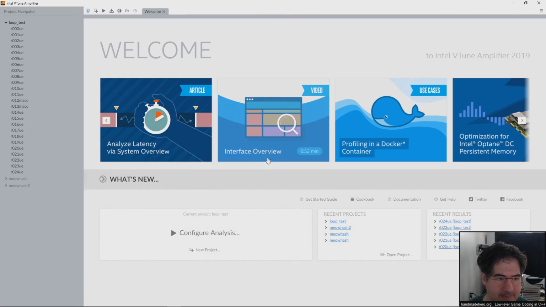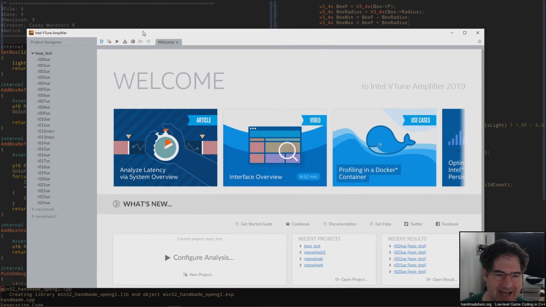Looks like it, because I believe we were using this one time I did a Meowhash stream. I don't remember if you folks who watch the stream regularly remember that. But to be honest, I don't actually know that there's a way to do command line performance analysis on Windows. On Linux, there's an executable you can call called perf that allows you to get your performance counters without having to go through a ridiculous tool like vTune, which I don't super love. But on Windows, the only way to get access to the more specific performance counters is through vTune.